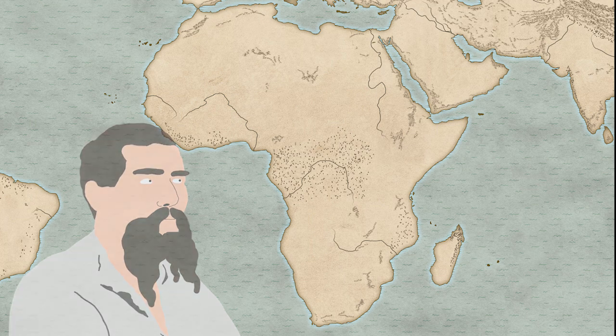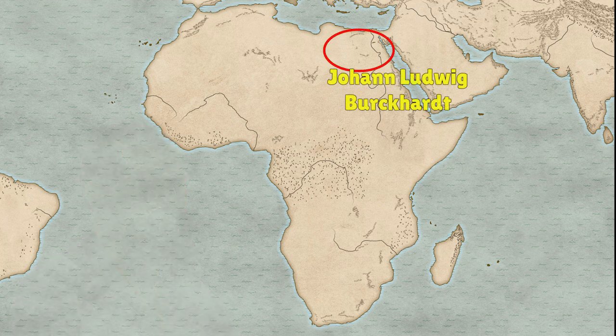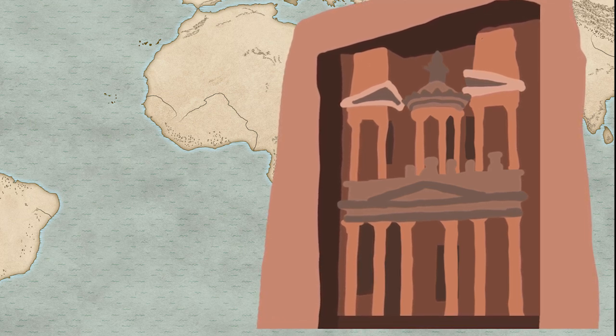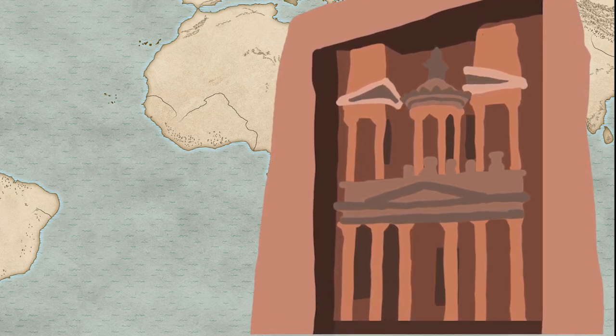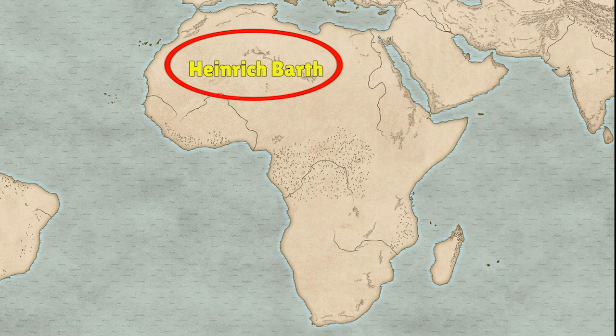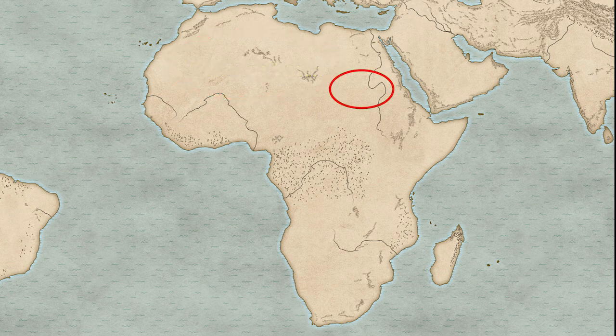Yet he was probably inspired by a much earlier explorer, Johann Ludwig Burckhardt, a Swiss explorer who went on the Hajj, rediscovered incredibly famous sites like Petra and Abu Simbel in the 1820s, but ultimately was prevented from travelling beyond Egypt by the local authorities. There were also some German explorers like Heinrich Barth, who explored the Sahara and West Africa, and the Latvian-born German Georg August Schweinfurth, who explored Sudan. But once again, these were largely privately funded expeditions, led by botanists or missionaries, and they really didn't come from the colonial ambitions of any European government, at least before the 1870s.